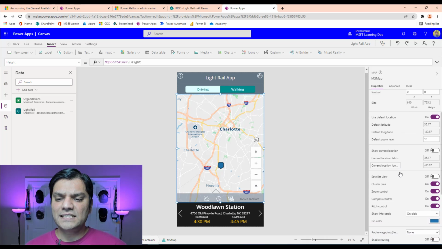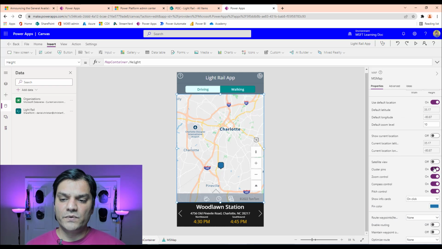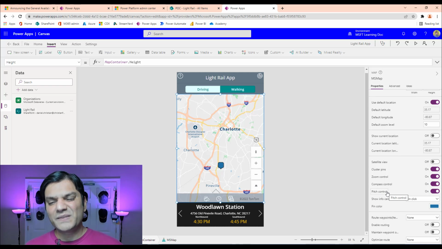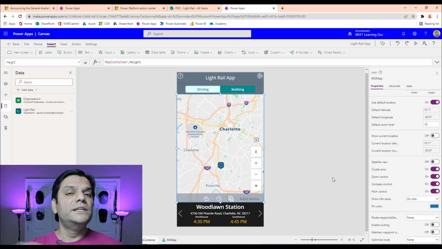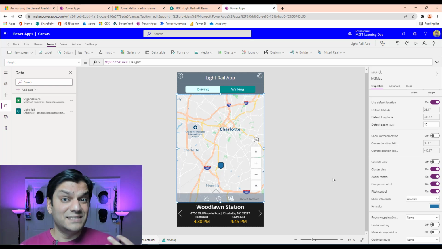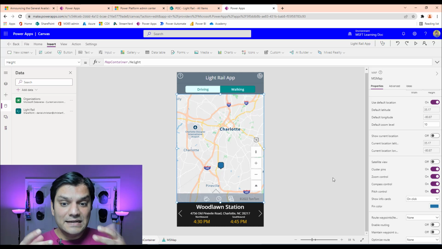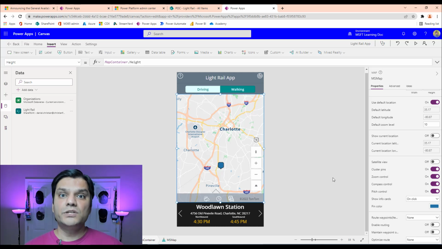Now, I went and selected very specific things that I wanted over here. I did want the cluster pins. Well, I could have removed the cluster pins, but I just kept that on. Zoom control, I went and left basically all of these 4 things that I wanted. I left that on because that gives really additional functionality. Remember the out-of-the-box one, which the city provided for me, their app, didn't have this capability for me to zoom into the map. In fact, their app just shows me the map.